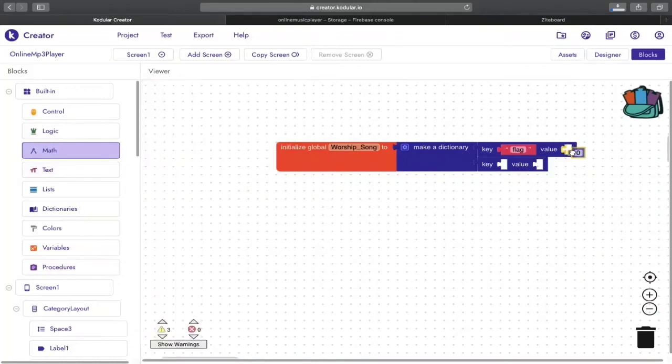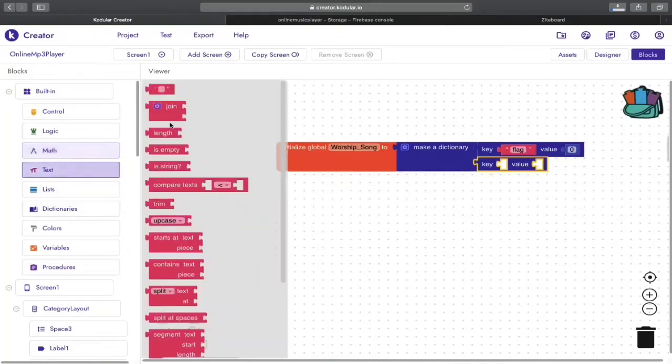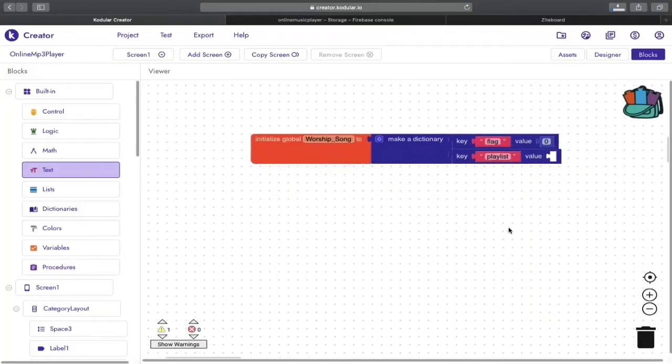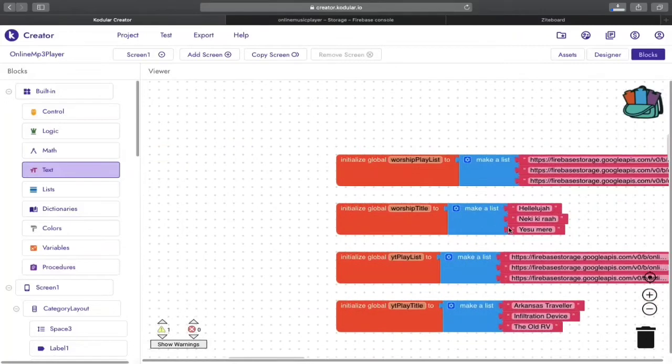By default it should be 0. Then the next key we will set to playlist, and then we have this worship playlist.